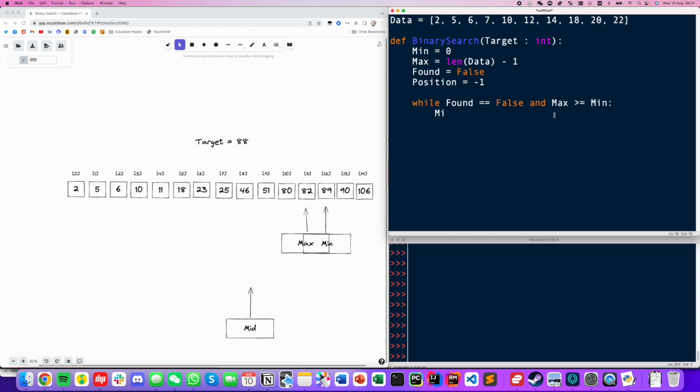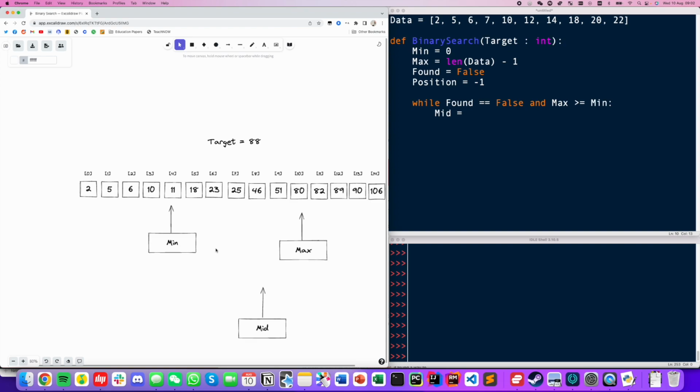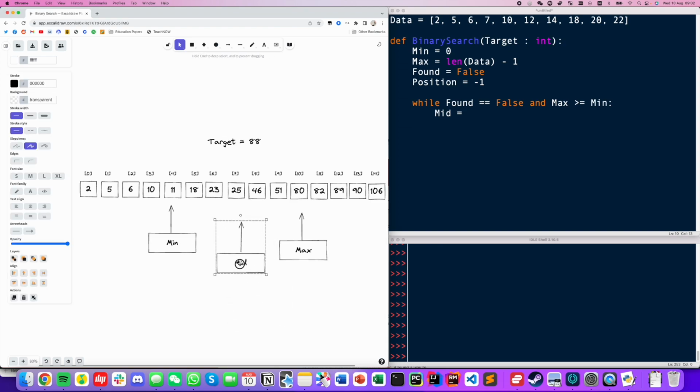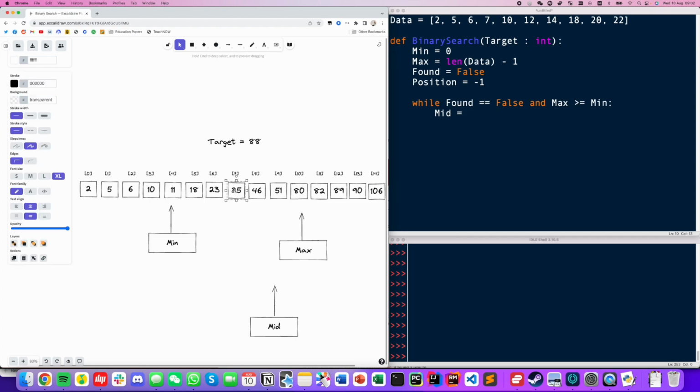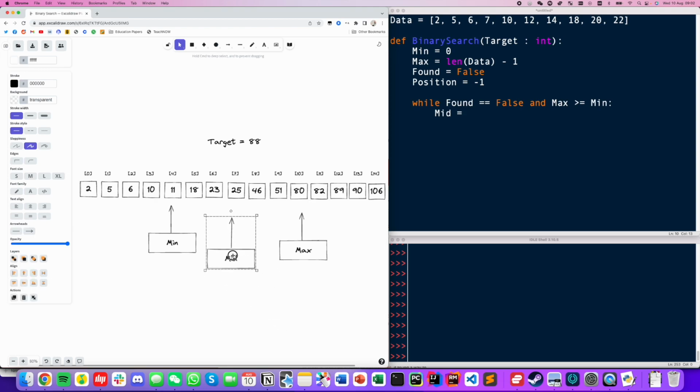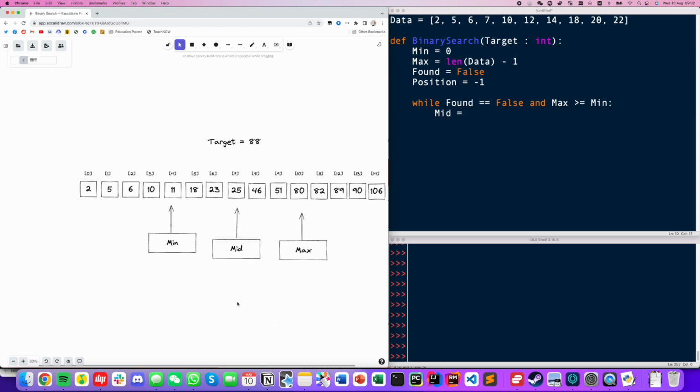Okay, so in our loop, the first thing we do is we calculate our midpoint. If you remember, the midpoint should be exactly halfway between min and max. Here we have 1, 2, 3, 4, 5, 6, 7 elements in our range, so you would basically expect the middle one right here to be equal to our mid. The way that we can do that is by doing min plus max div 2. Now, this is very important: you don't just do regular divide, which is this symbol.